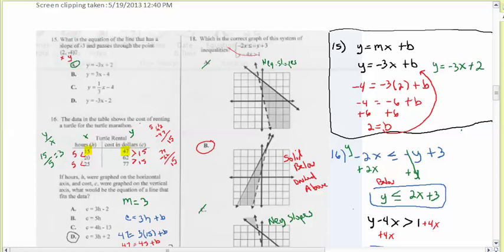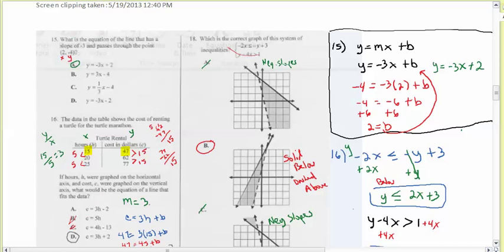So my y values is on the top. So I've got my 15 on the top, my 5 at the bottom. 5 will go into 15 3 times. So that is my slope. I've got a slope of 3. So I look and see there's two choices I have here that have a slope of 3. Not B and not C.